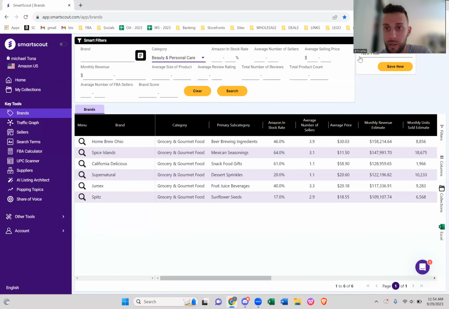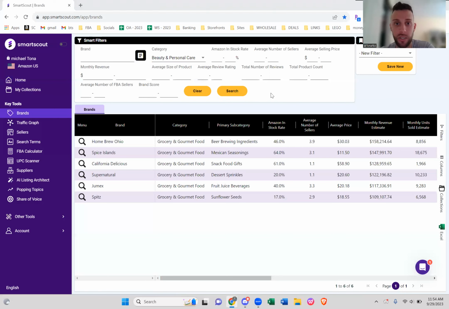So when you're filtering your products with SmartScout, you're going to want to first pick a category. You're not going to pick a brand because we don't know what brands we want to look for. We don't know what brands we want to work with. And there's hundreds of thousands of brands that exist. So what we're going to do is just pick beauty and personal care. Now, we don't want brands that are dominated by Amazon, obviously.